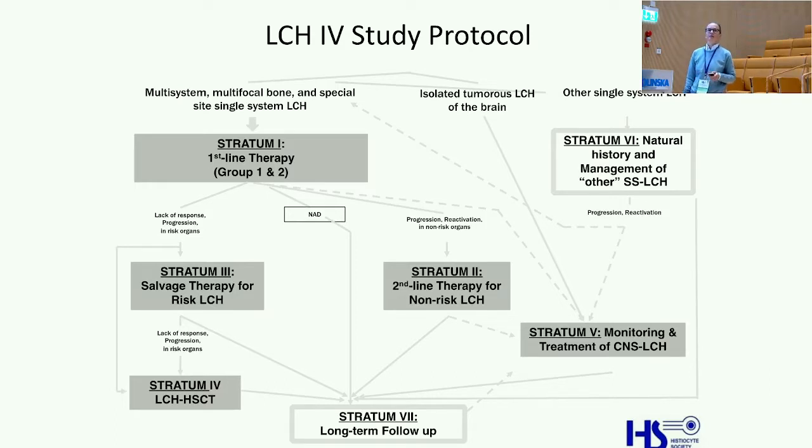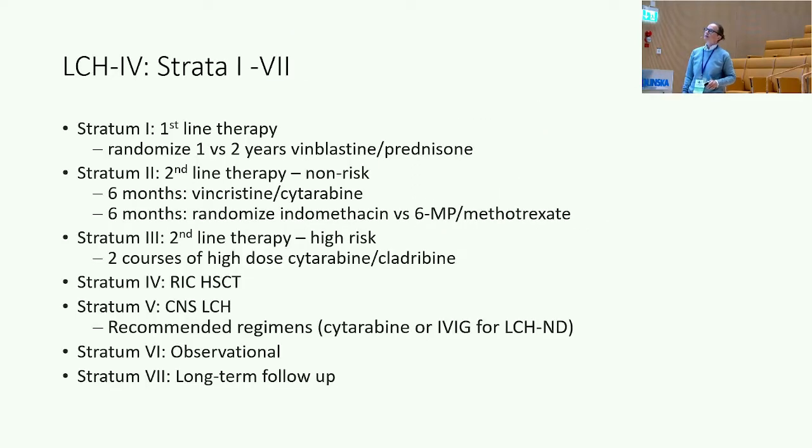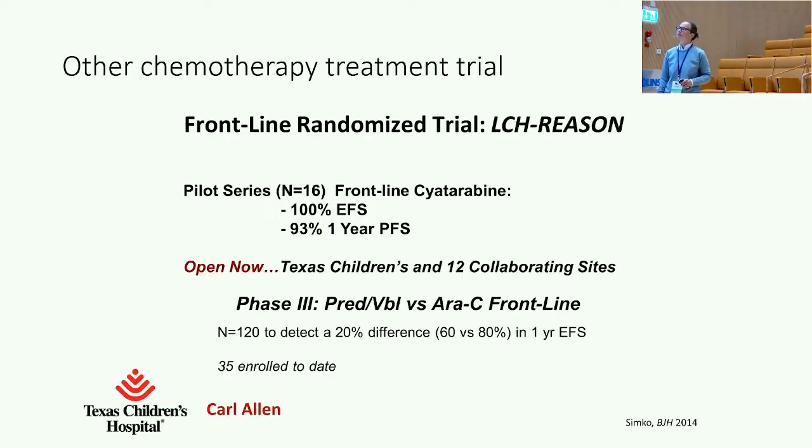3, the salvage therapy, is extremely toxic, has a very, very high morbidity, and you think, why would you treat a patient with this if we have the MAP kinase inhibitors? And the same is true for the stem cell transplantation. So there hasn't been a single patient included in this stratum of the study. Here again are some of the questions of the different strata. I don't think I have to go into this here, but there are a couple of randomizations and some of them are closed already, so that was good.